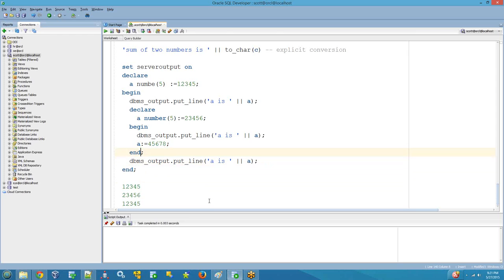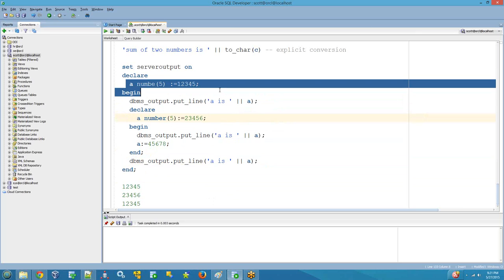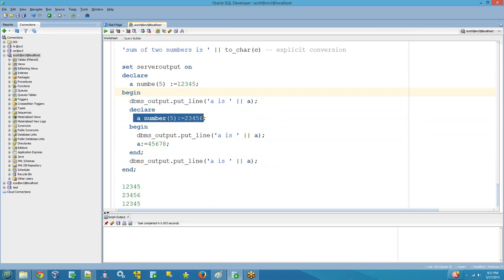Okay. So let's see. So now the variable declared here, outer block. I'm displaying here. Here there is no issue. I'm declaring the same variable with the same name. Is it possible here? Yes, it is possible. Variable name is unique per block. Here are 2 blocks. This is the outer block variable and this is the inner block variable. So I can have the same variable in 2 blocks.